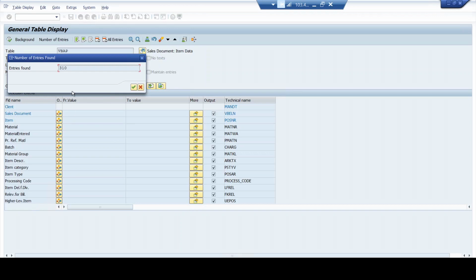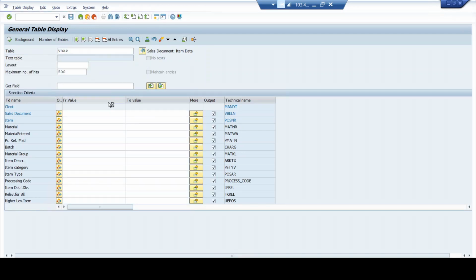Let me choose from the VBAK table here. Okay, so it has 310 entries. Let me check all the entries, and I will choose a VBELN value from the list output. The system is taking some time, so let's wait.